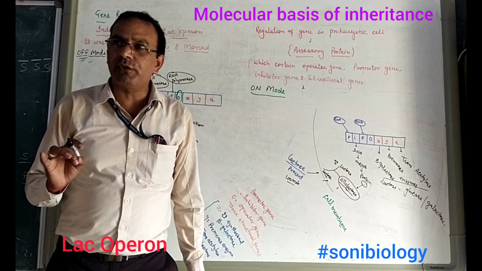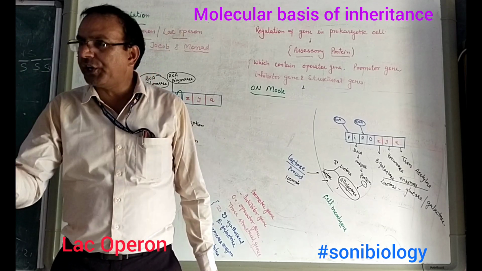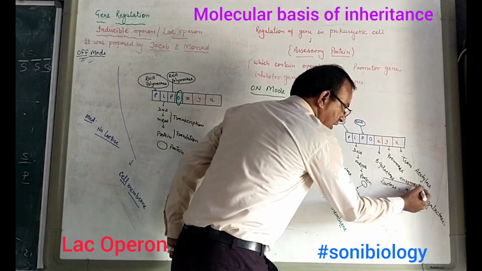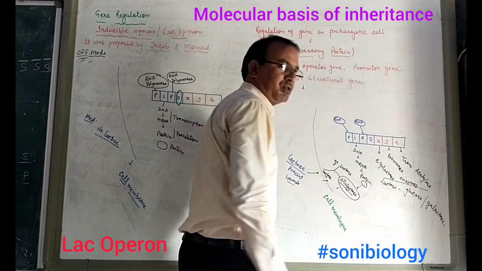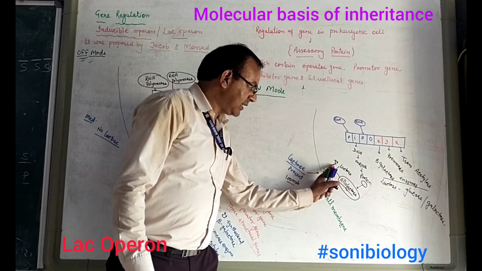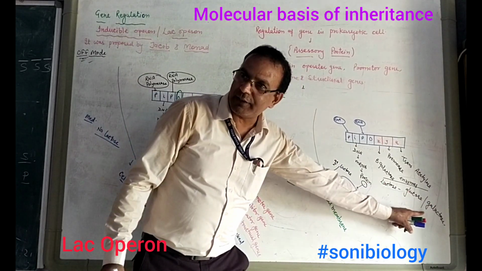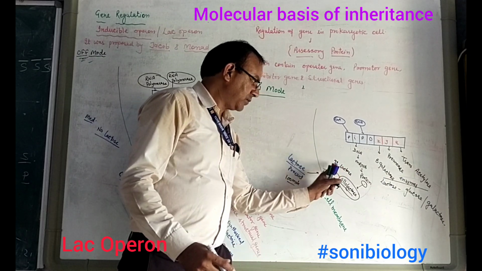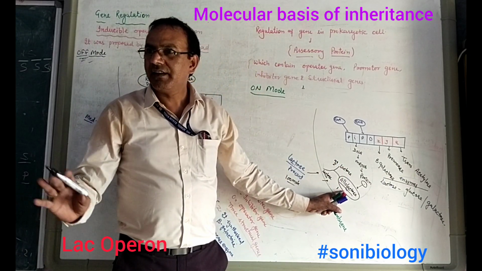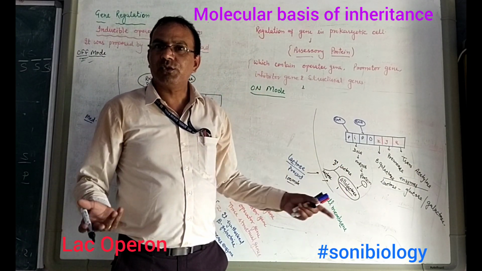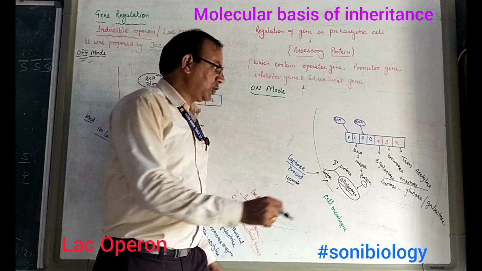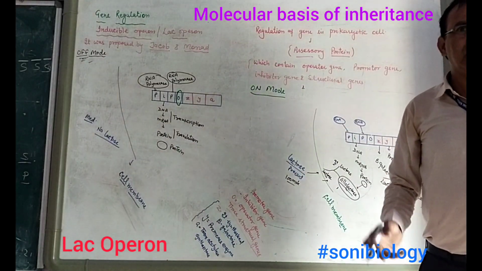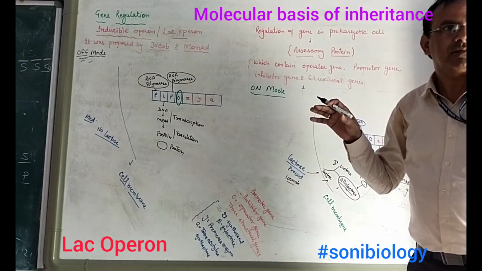What do you mean by allolactose? Lactose plus protein forms allolactose. Firstly, these three enzymes digest this lactose, changing it into glucose and galactose. And at last, after this, these enzymes also digest the lactose of the allolactose. So there is no lactose present, and in that condition this protein will bind with the operator gene. The process again turns off. Clear?